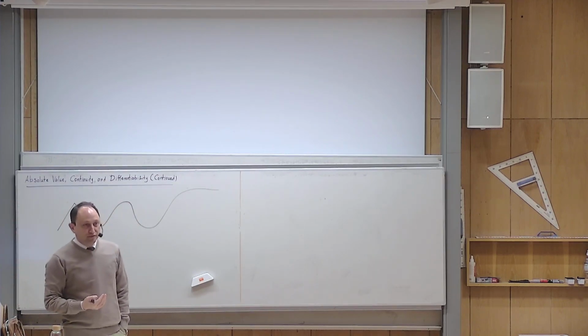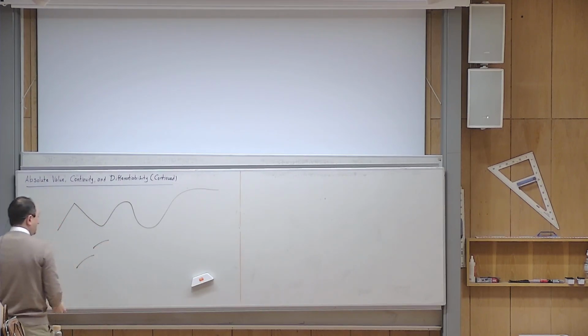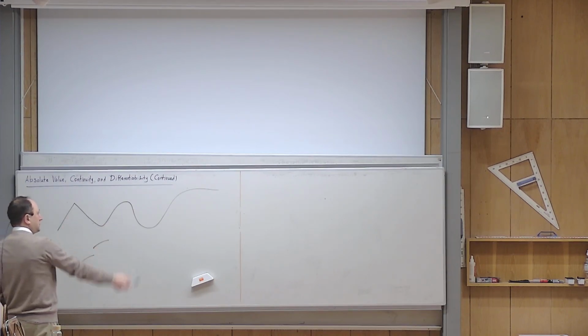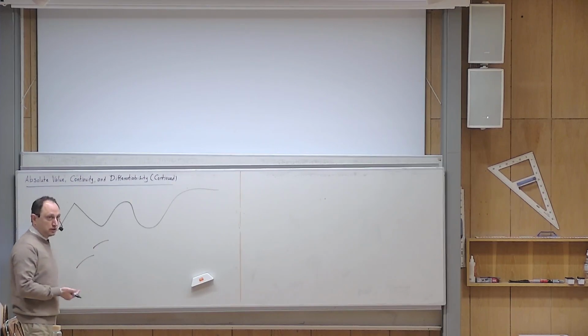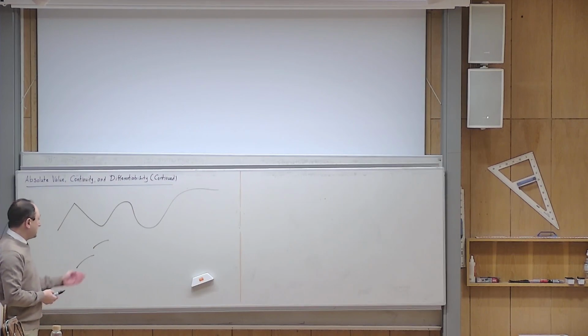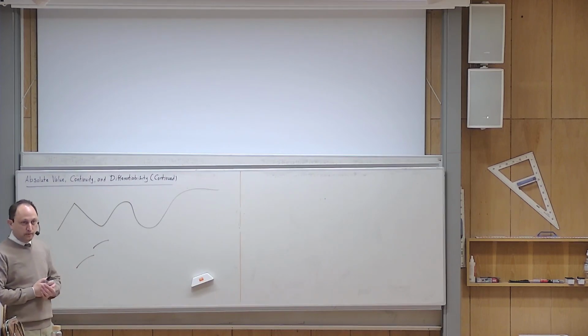If I give you a graph, for example, if I give you this graph and if I give you that graph, immediately you realize there is a discontinuity happening in this graph, but there is no discontinuity happening in this graph, yes? So this is a very simple task if you have the graph available. But the point is that we do not have the graph available. We have a function with its formula, and sometimes the formula of the function is complicated. We want to understand if this function has some of these discontinuities. Okay?